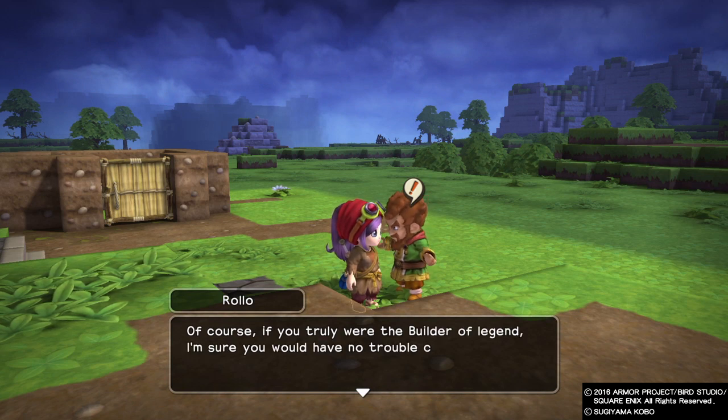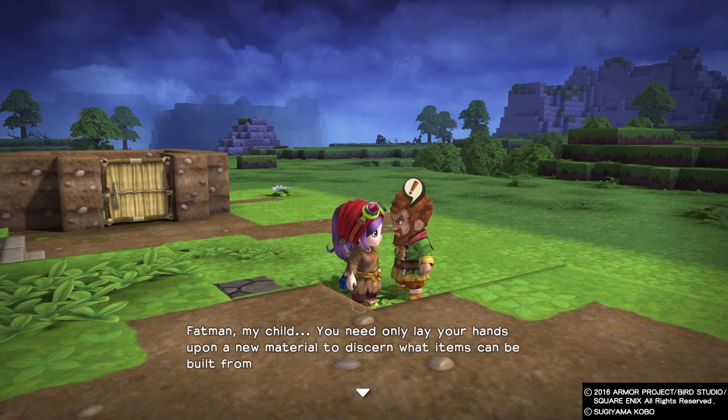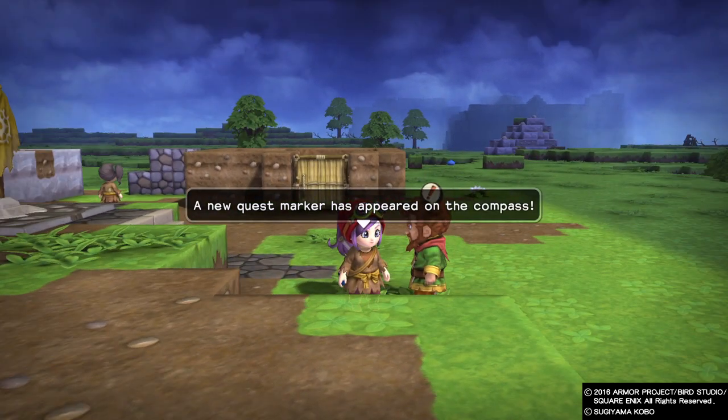Of course, if you truly were the builder of legend, I'm sure you would have no trouble creating this item and showing it to me. Oh, more work for me to do. Great. That man, my child, you need to only lay your hand upon a new material to discern what items can be built from it. The chimeras you seek dwell at the foot of the mountains, fast by this place. Use your compass to find them that you might not lose your way. New quest marker appeared on the compass.